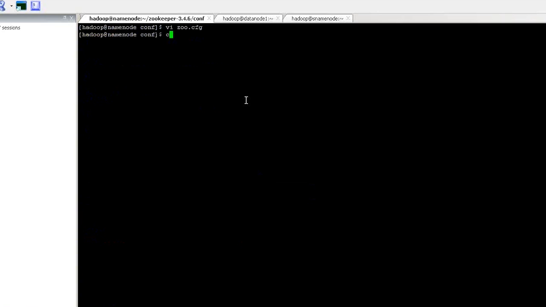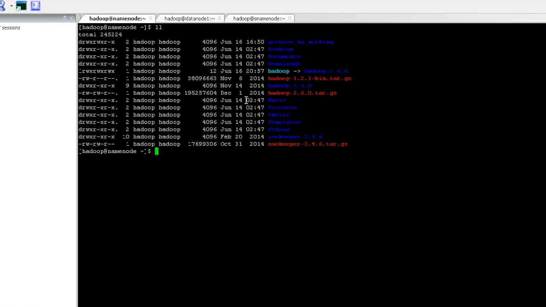Okay, so we have done the configuration part. Now let's go to our home directory and check the list here. Okay, so now we need to create the directory files which we have mentioned in our configuration.